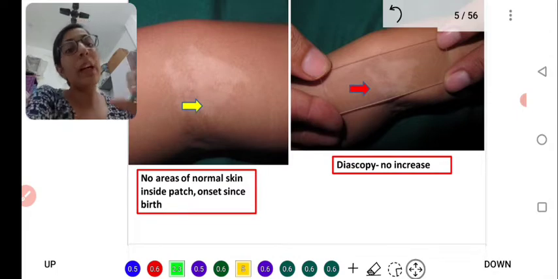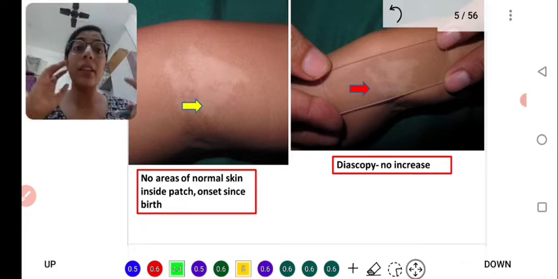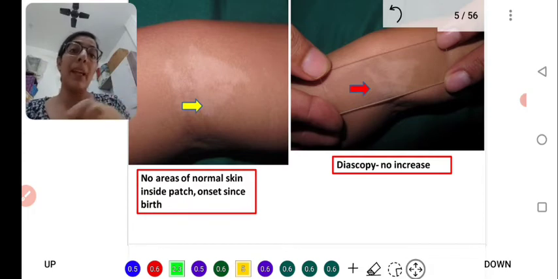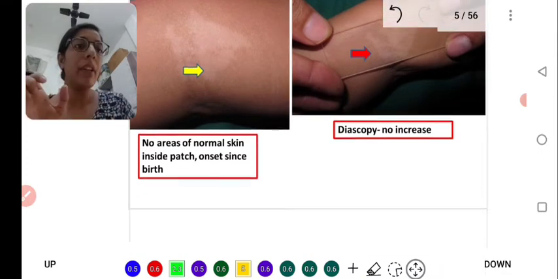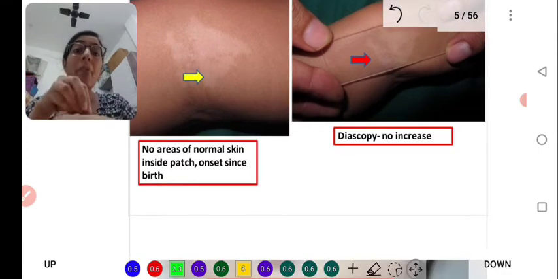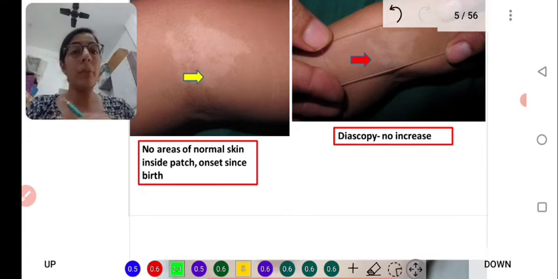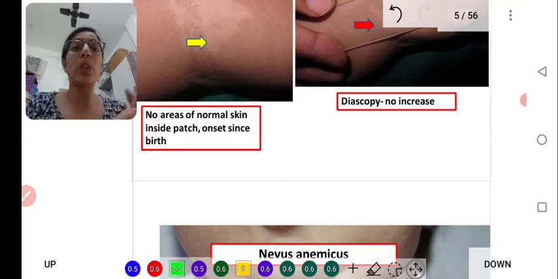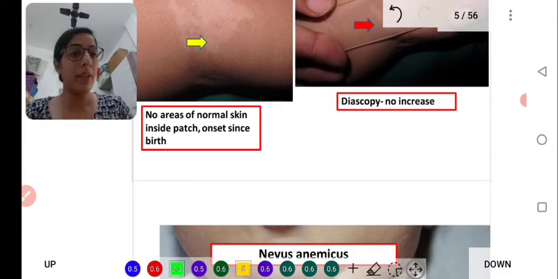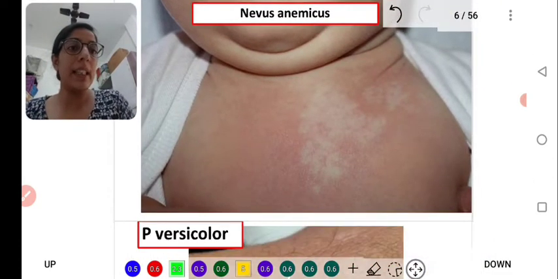On diascopy, what we will do is take a normal slide, like in physiology and pathology we make slides, no? These are that kind of slides, and we compress the slide on the pigmented area. Then we look at whether the margins move apart on compression. When this does not happen, that means there is a true absence of pigmentation. When the opposite happens and the margins become blurred, that means this is due to vasoconstriction, because excessive vasoconstriction leads to decolorization of that part. Got it? This one is nevus anemicus.